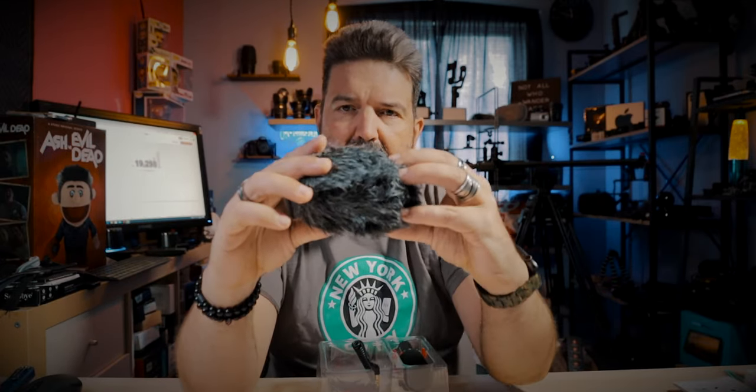And I find that it actually flops down sometimes. And depending on how wide your lens is, that can actually creep into the shot. You end up getting these little furry pieces in the top of your frame.